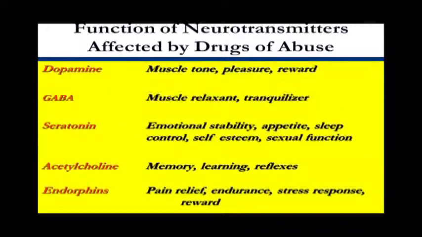Let's go on. And this is just also saying, let's talk about dopamine. It has to do with also muscle tone. So who would know that? People with Parkinson's, for example, who have movement problems, have dopamine being affected. So we think dopamine, drug addiction, but it has other factors depending on where it's working in the brain.